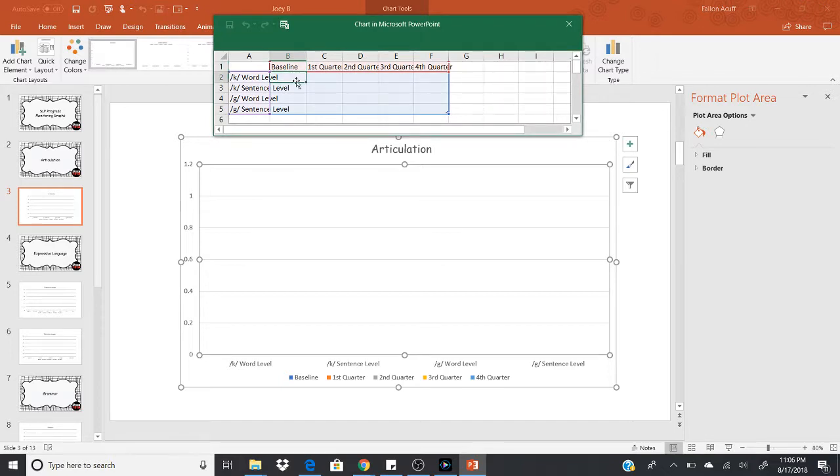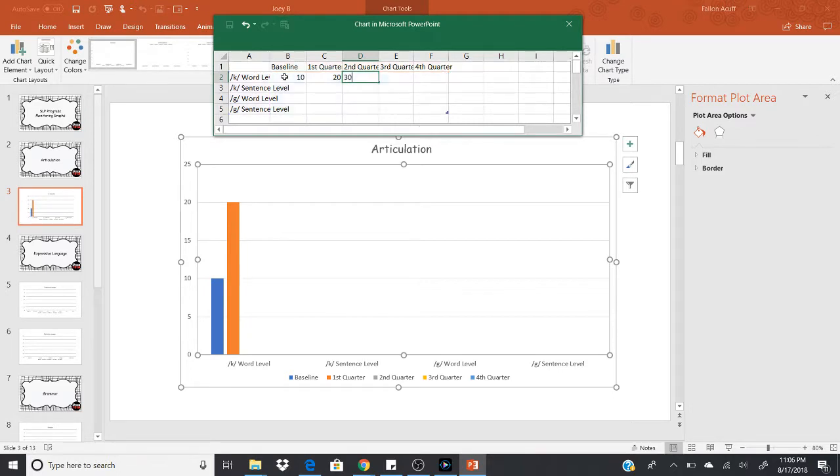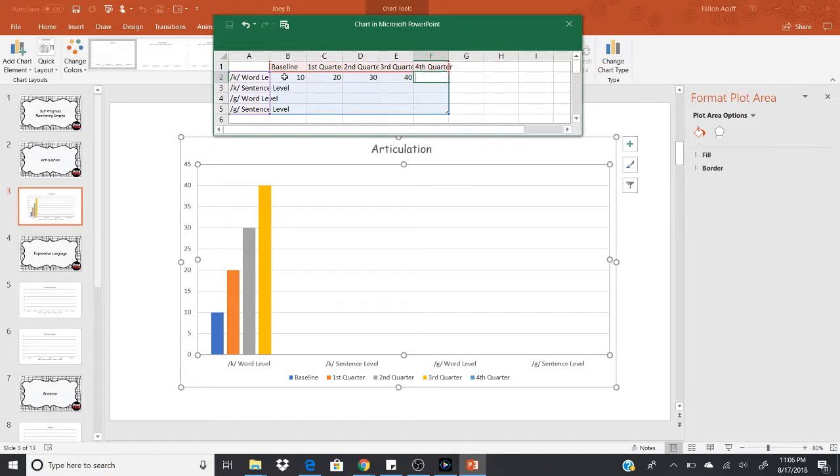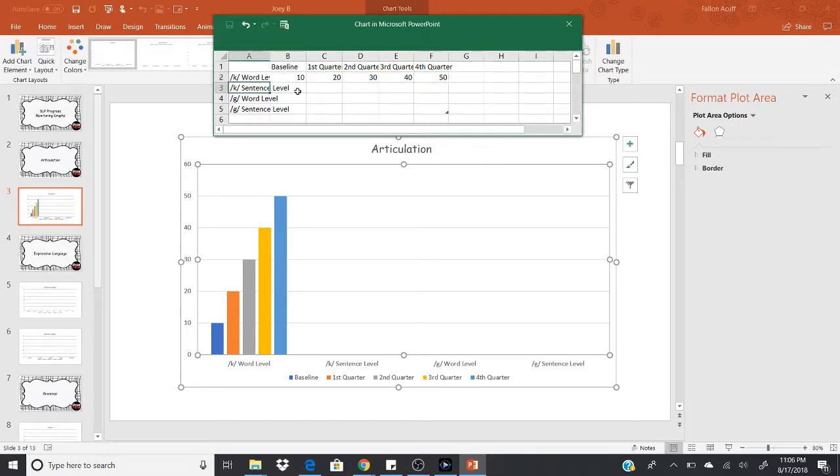So let's pretend for Joey B here, he was working on K word level, and I'm just going to throw out some numbers here. Let's pretend he started at 10%, went up to 20, went up to 30, went up to 40, went up to 50. Sentence level was lower, he was 5%, went up to 10%, went up to 15, went up to 20, went up to 25.